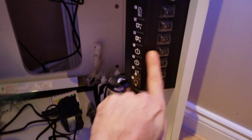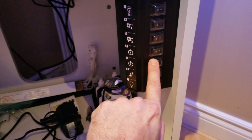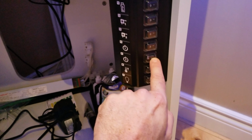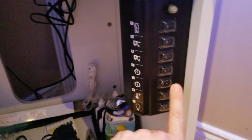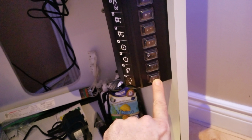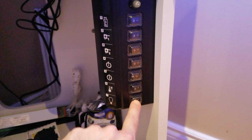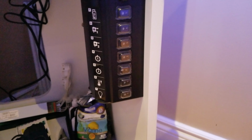Then I've got these two, just 1 and 2. They're not actually labeled as anything. So what I've done is I've put my Radeons as outlet number 1. And then of course you have your thermometer, and this is supposed to be the light, but because I have the light disconnected, it's just the fan on the back, because that did come on with the light with the power compacts.